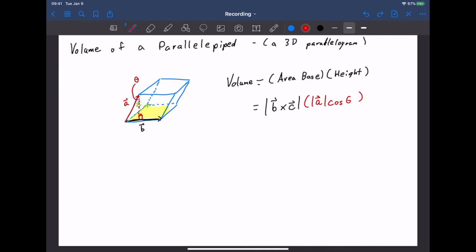Okay. Now, when do we multiply 2 magnitudes times the cosine of an angle? This would be the absolute value of A dot B cross C. The dot product is when we have the cosine of the angle. So this is really super cool. It's something we call the triple product.